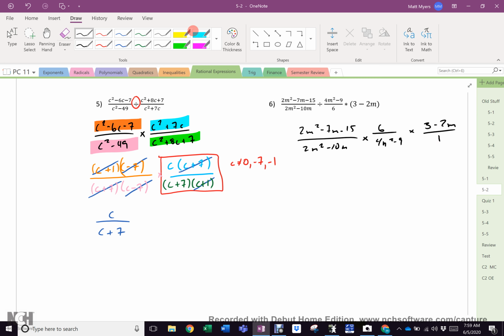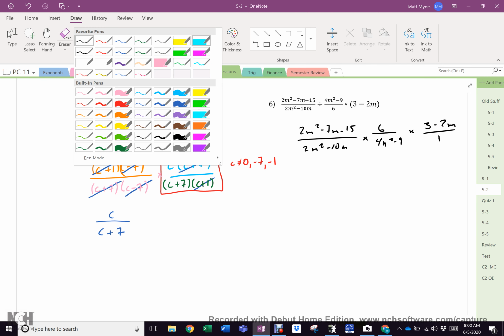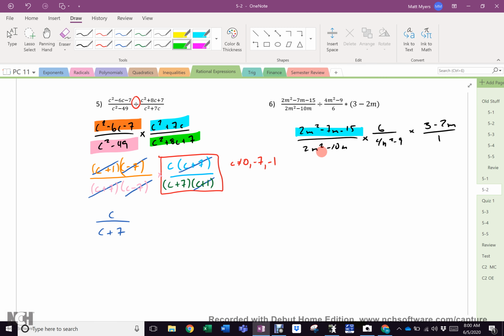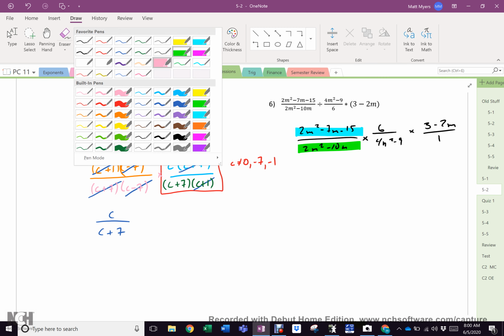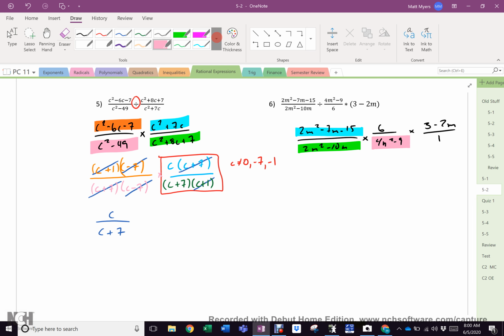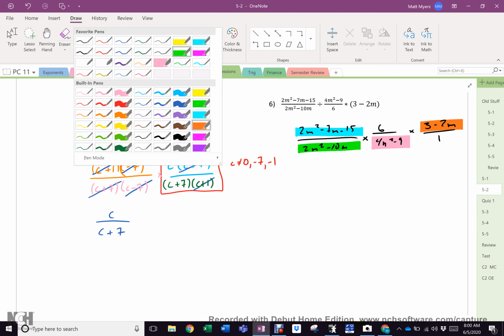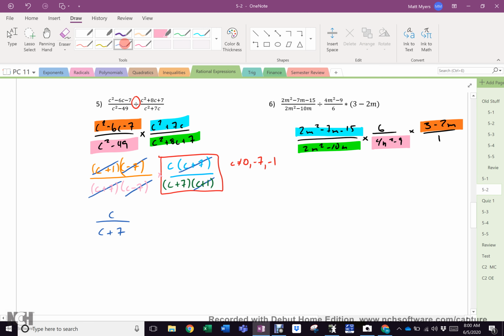Factor, factor, factor. There's too many colors here, so I'm just going to, oh, no, I'll do it. So I can factor that. I can factor that. I can factor that. And I can factor that. So let's do this thing. In blue, I need a second to do it in my head, sorry. Well, I might as well show you. Remember, there's lots of ways to factor that.